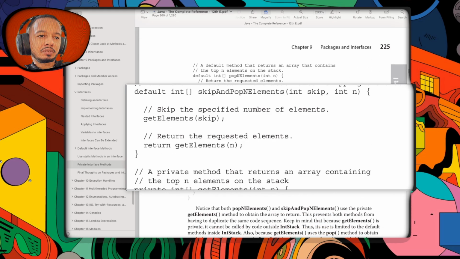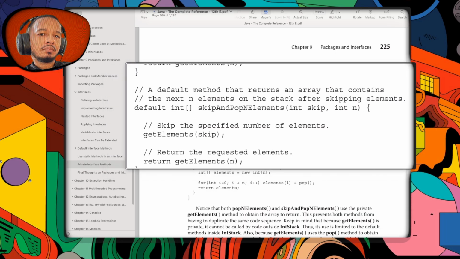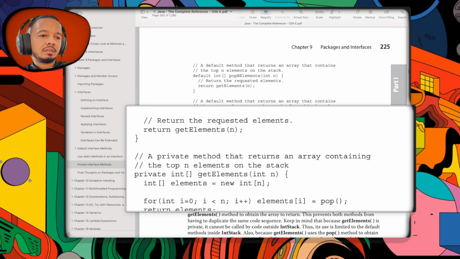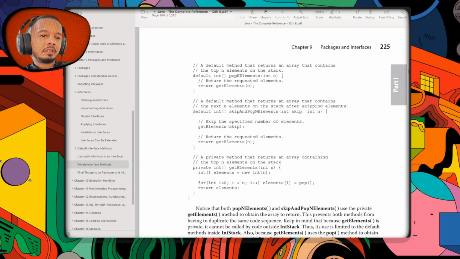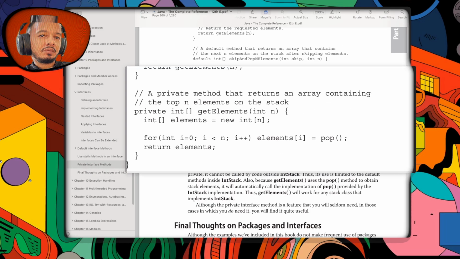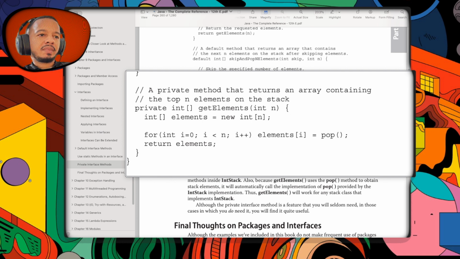Where is the original getElements defined? Okay, it returns an array containing the top n elements of the stack. Oh, here it is. A private method that returns an array containing the top n elements on the stack. Private int array getElements(int n).